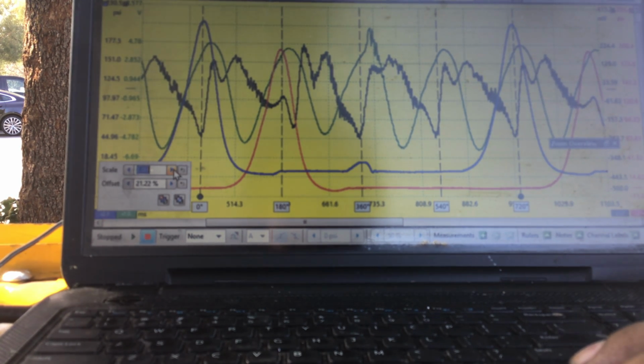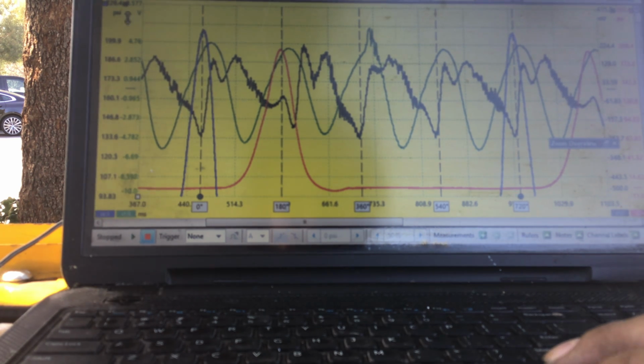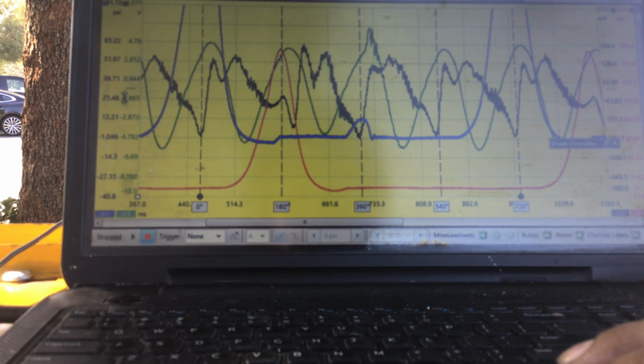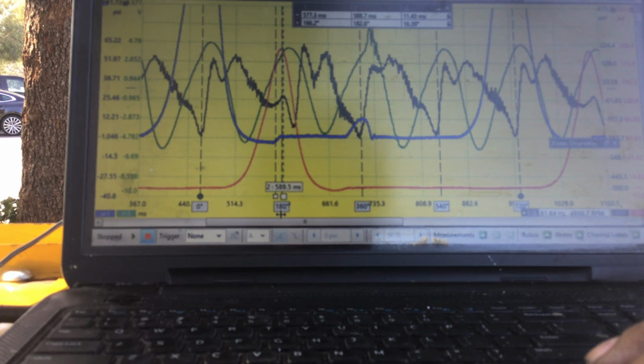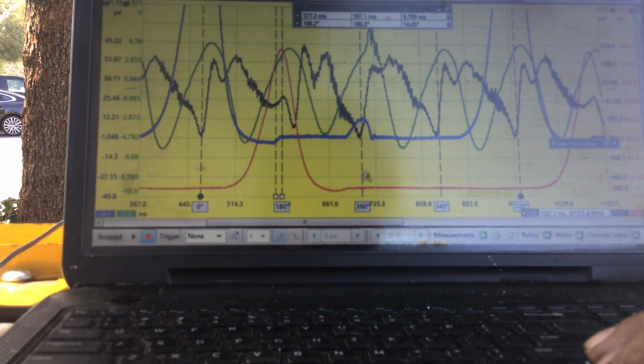Let's get some vertical zoom on the blue guy and kind of analyze that a little better, a little more granularity. Right here, let's get a cursor to see when that guy popped off his seat. And that, my friends, is somewhat late compared to normal. How many degrees is that? That's way late. That's 16 degrees before bottom dead center. That is way, way late. It is late on opening, and it is early on closing. Very emblematic of a loose exhaust valve.